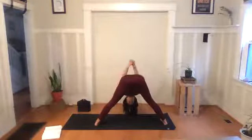Everybody come onto your shins. Let that go. Bring your right shin in front, or your right knee in front of your left. Bring your feet wide. You may need to move some things around to get into this posture. You may need to use some blocks or pillows or blankets under your thighs.